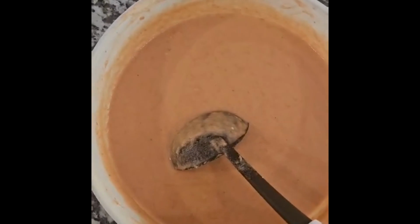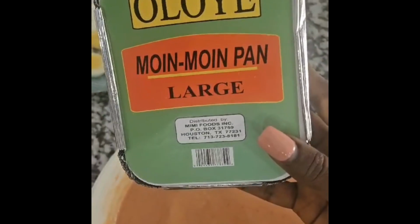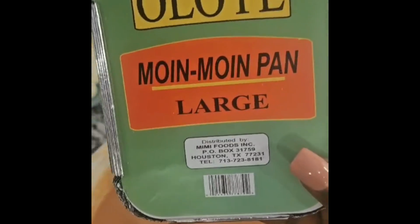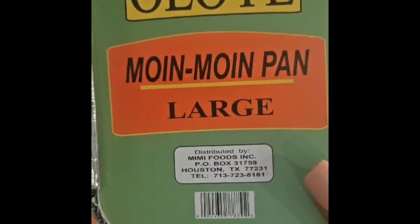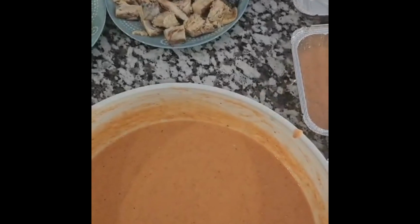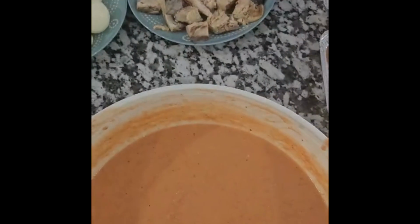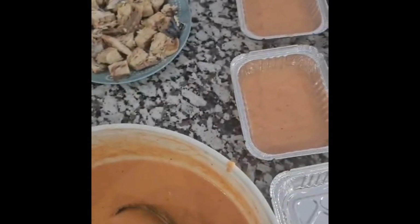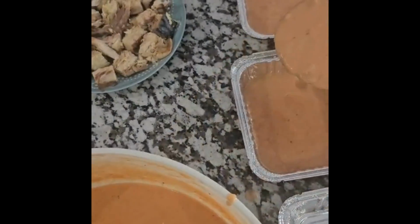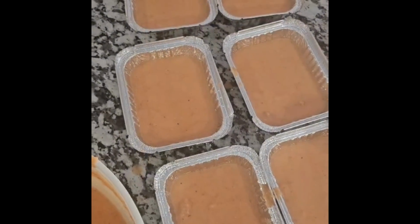So I'll be portioning today. I'm not using leaf, so I'll be using this moinmoin pack, large size. It's a pack of 10, I guess. You want to make sure that you are not filling it up to the brim so that you can allow the moinmoin to cook properly. You can see it's been properly portioned.